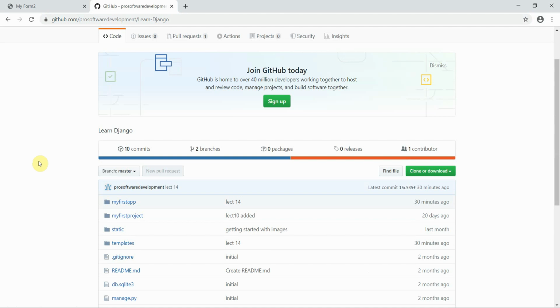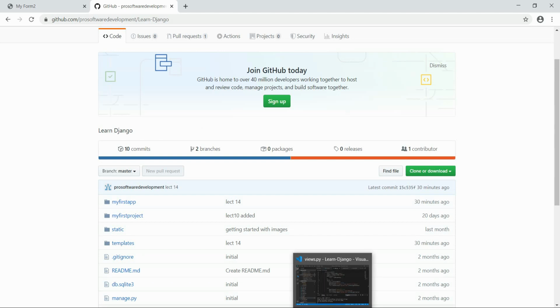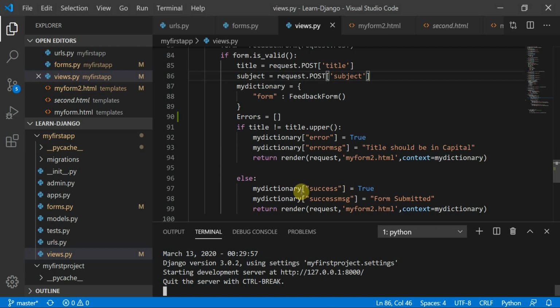Like this is the 15th tutorial. You can refer to the 14th tutorial. This would be in continuation to that. So basically in the 14th tutorial we used to make a get request to render a form, then we used to make a post request to submit the form, then on the basis of that we used to have alerts, either success or error.